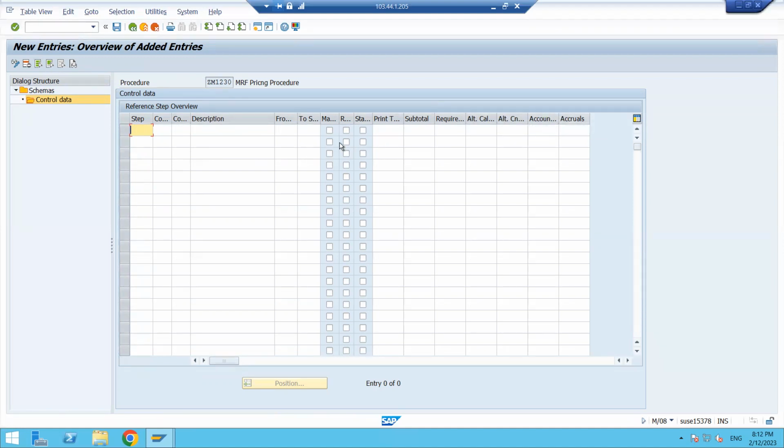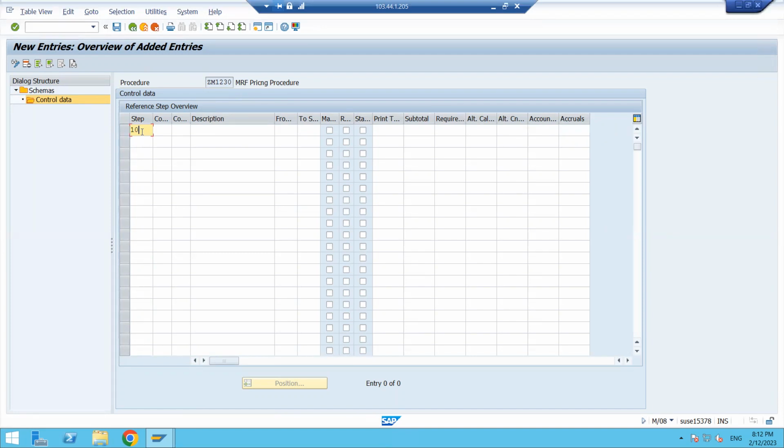You need to remember this, because sometimes the interviewer can also ask: what are the different columns used in the pricing procedure? So just remember the different columns we have. Now, the first step. When we start the first step, you can give any sequence. I'm just giving a sequence of 10. You can give 5, 7, 10, or 5, 10, 20 with an interval of 5, whatever you want. SAP suggests going with an interval of 10, so I'm using that.